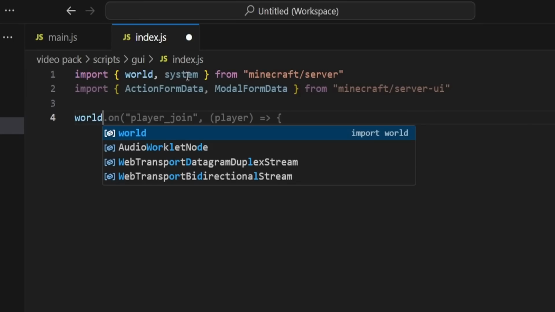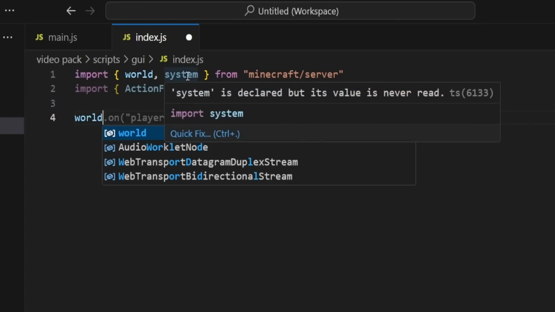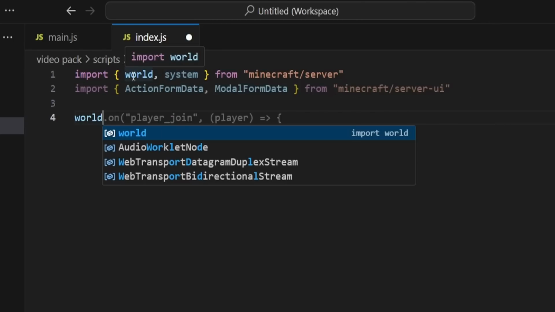But system is still declared but not used, so it's grayed out. As Visual Studio will say, its value was never read. If we hover over world, you'll see that it's importing the world because we're using the world inside of our script. So with that said, let's get on with putting in the test for the data.